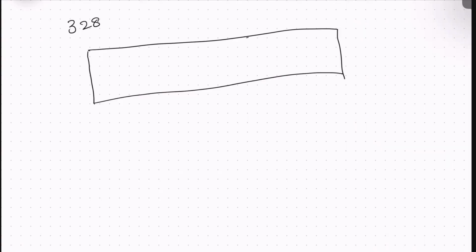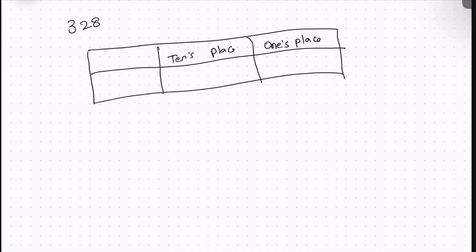There are three digits here, right? The chart contains three digits. When you're writing the places, it is from right to left. So it is the ones place or units place, and it is the tens place. This is the basic template for how you make the place value chart. And this is the hundreds place.